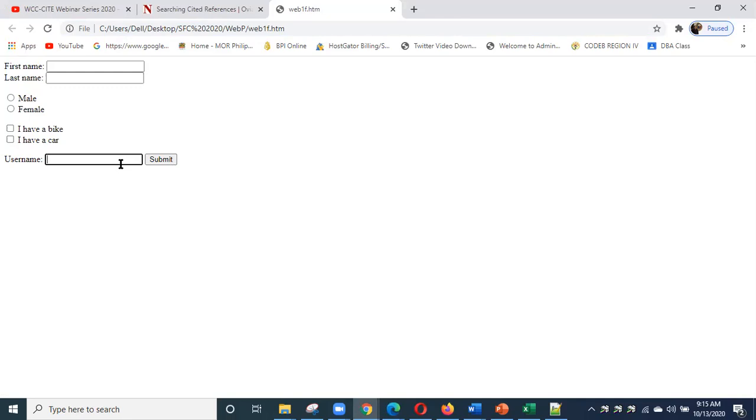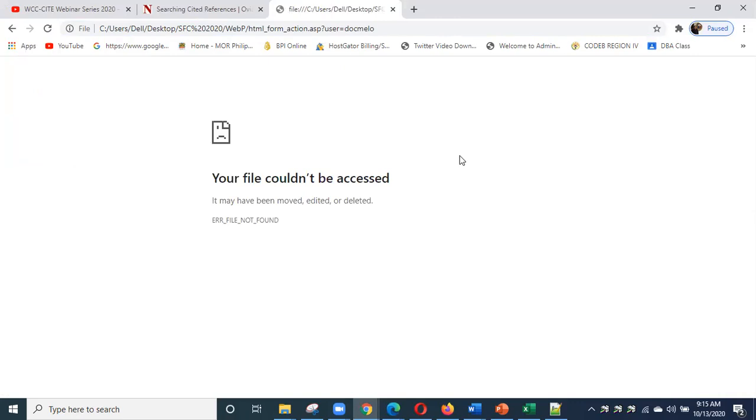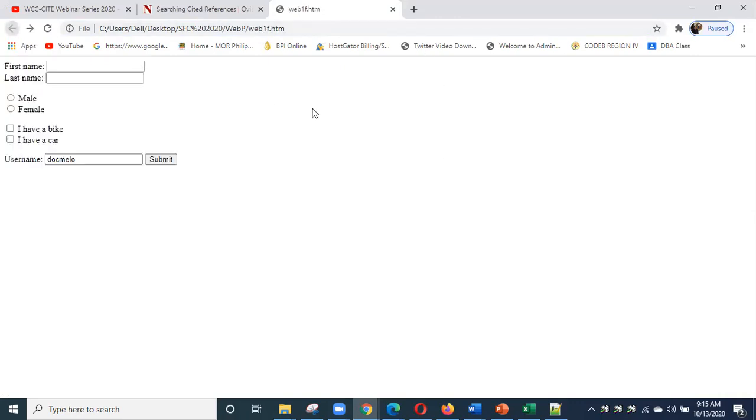So username, doc Melo. Once we click this submit, it is automatically sent to a CGI. But since we don't have a database or text file at present, this is one way to make a submit button.